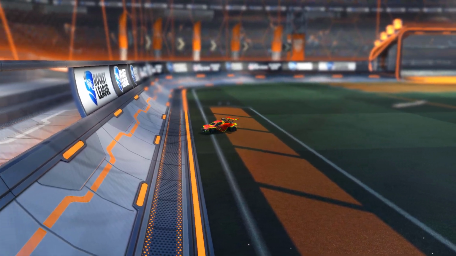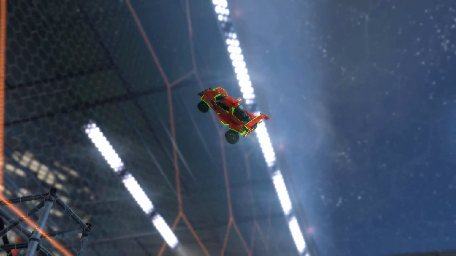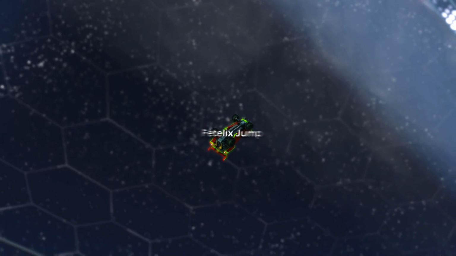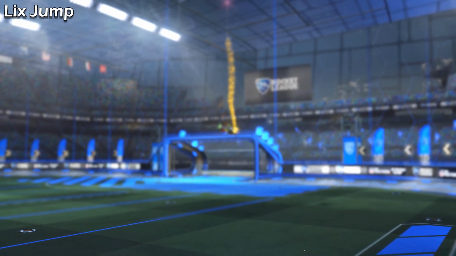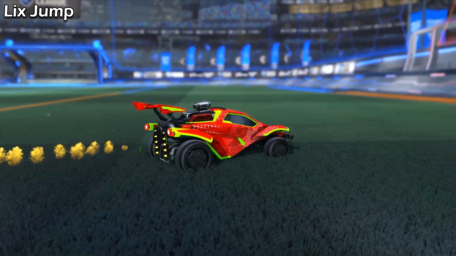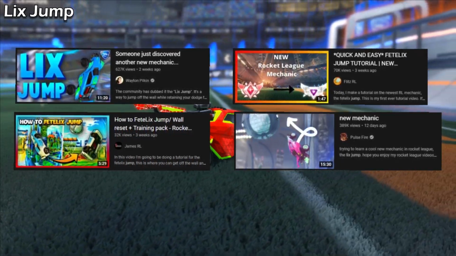Finally, the pièce de résistance, the new mechanic that has gotten almost the entirety of the Rocket League community talking about it in the last couple weeks. The Fedelix jump, or Lix jump for short. I know that I've said that I'm using the term mechanic somewhat loosely in this video, but with the Lix jump, I don't know, this could be something. This is a mechanic that gives you a flip reset off the wall that you can use indefinitely. At this point, there's a lot of videos explaining how it works, but here's a TLDR anyway.